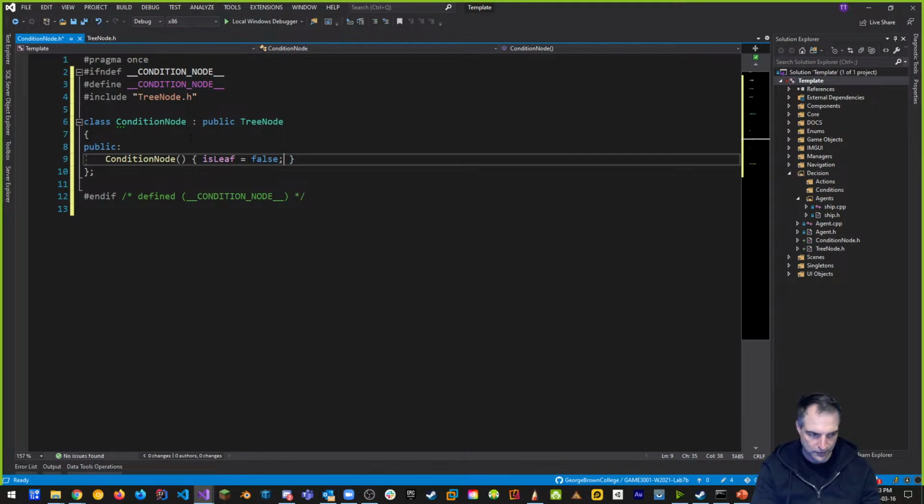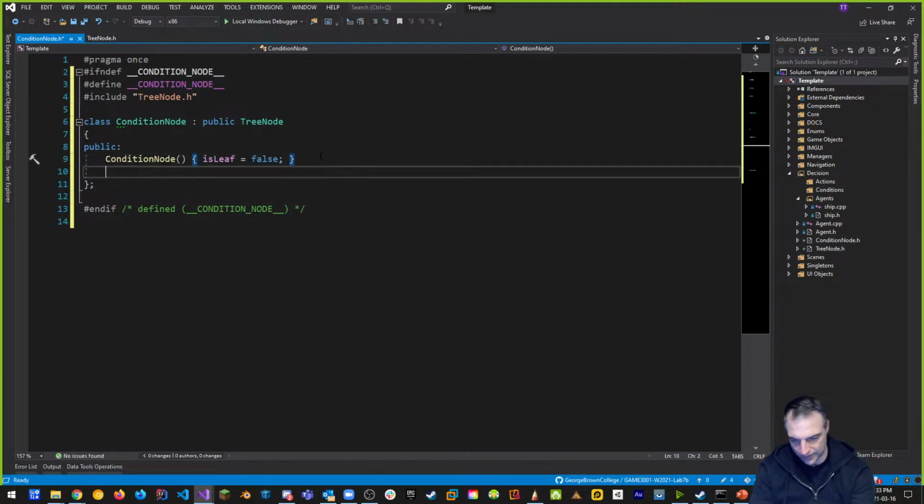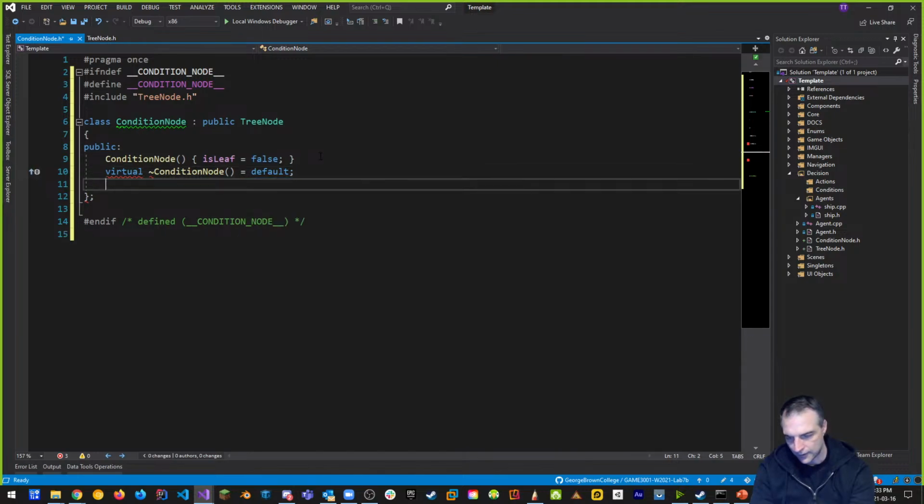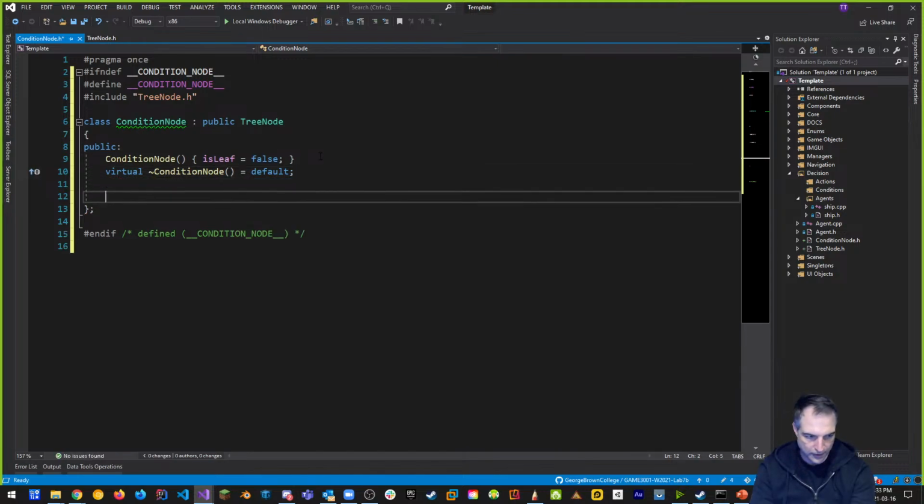When you instantiate one, isLeaf is false, and I want to make it a virtual destructor, which is also going to be default. And the only thing I want is a pass-through, because this is an interface, of a Boolean condition that it's going to be set to 0 for now.